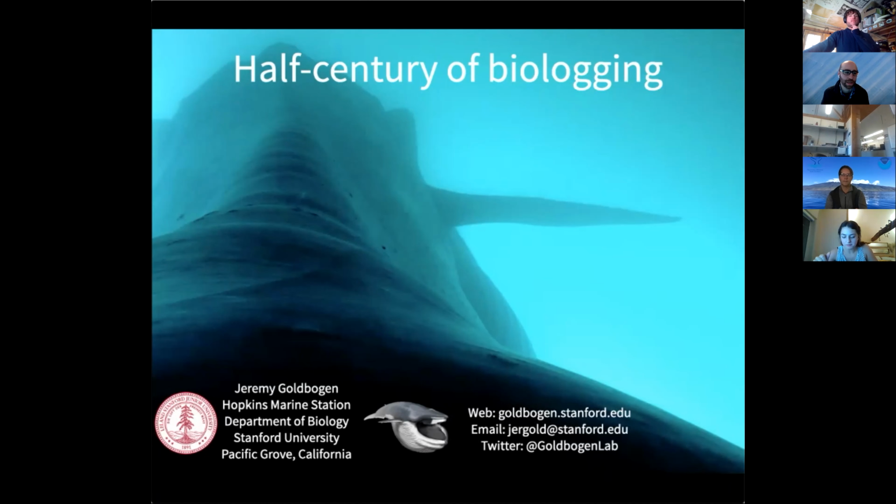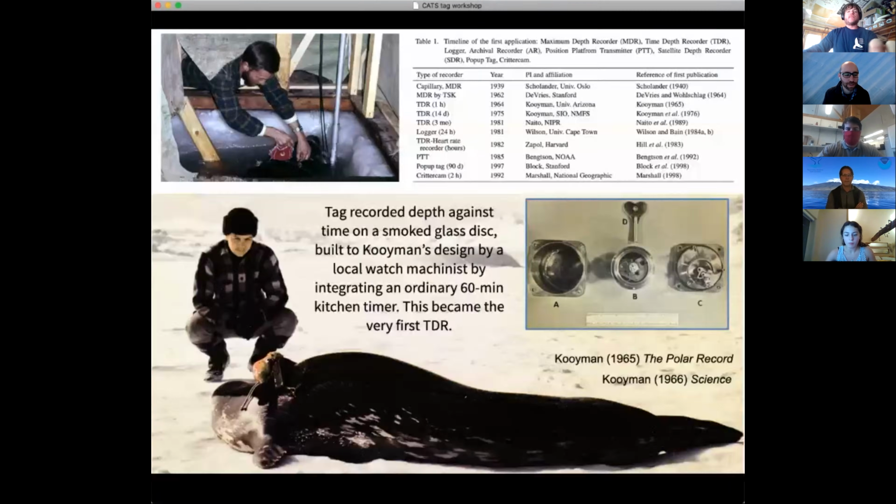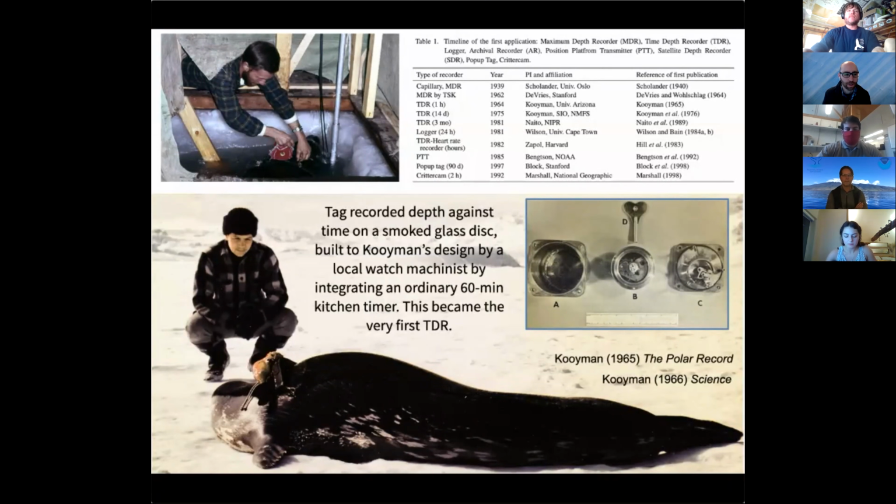Some of these animals we obviously can't have in captivity, and from my perspective, I think we can learn a lot by advancing these tag technologies and understanding how animals work in their natural environment. So I'll think about first this half century of work that has come before where we are now, and then near the end of the talk, I'll talk a little bit about the next half century that the people in this room will define a lot more than I will.